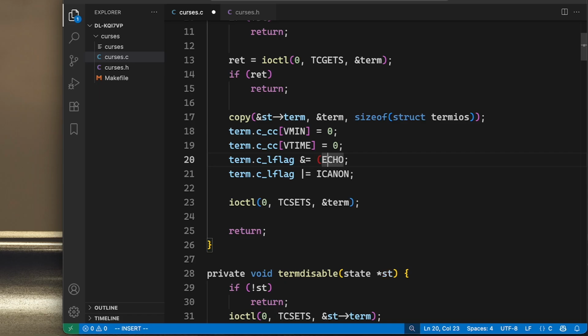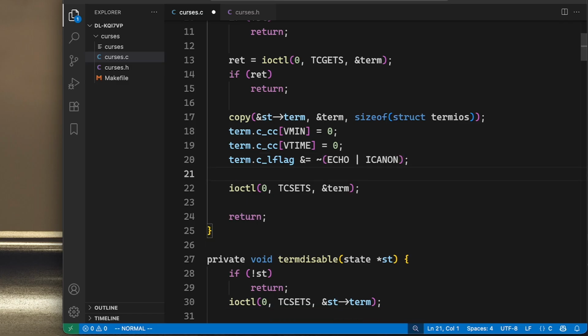And we're going to take the echo ORed with iCannon, and then we take the inverse. Like so.